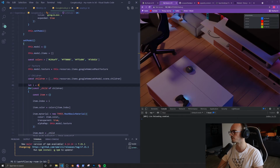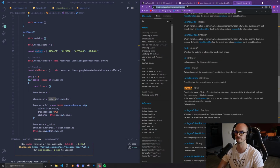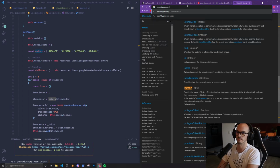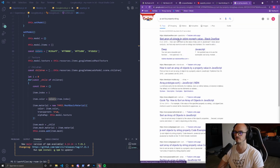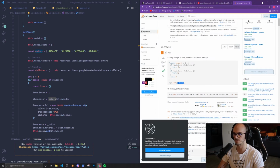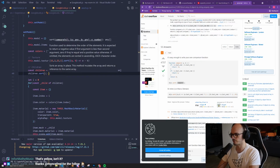Yeah, but now we can order it according to the name. And I forgot how you do that in JavaScript. I think it's a sort, but we need to provide a compare. Yeah, that's it. And does it send something else? No, it changes the array. That's weird. Why would I do that? Anyway. Sort, so we provide an array.